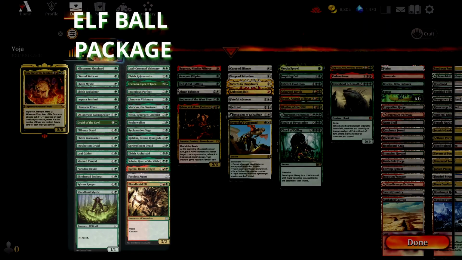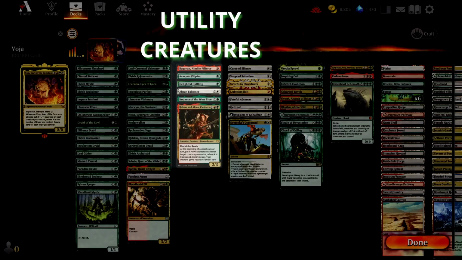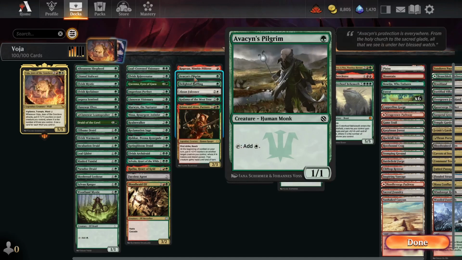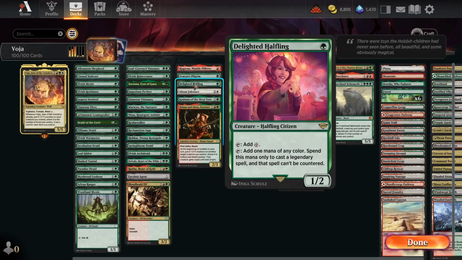On our first pile will be our elf creatures. These elves will help us accelerate our mana base while also giving us mass creature bodies to help Voja's pump ability. On our second pile will be our utility creatures that are not elves but certainly can help our deck win consistently. Here we have Ragaban, because he is so strong that most of the time players scoop on a turn 1 Ragaban. We also have Abyssal Pilgrim and Delighted Halfling to give us more consistency on our turn 1 even if they are not elves.